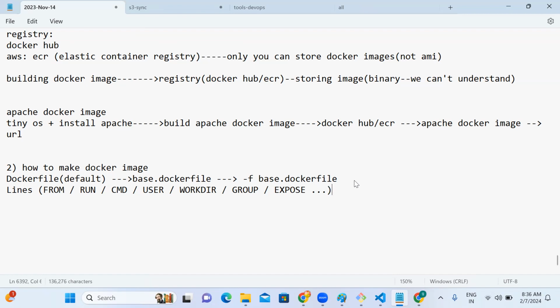We will see some samples. All these are called instructions, and all of this will be in the Dockerfile. I have a Dockerfile and I want to make a Docker image.